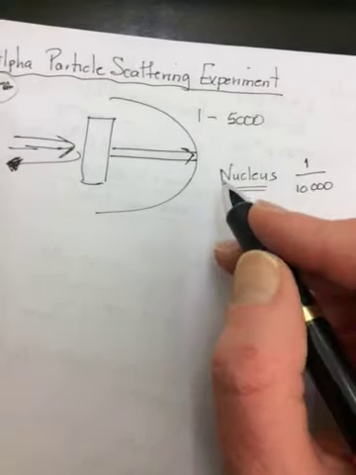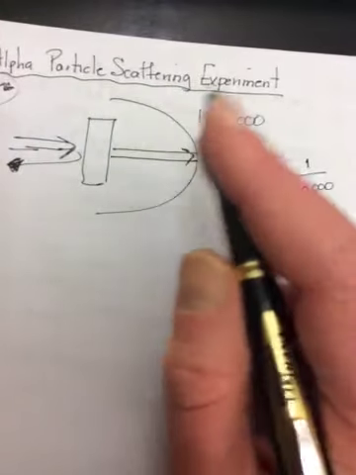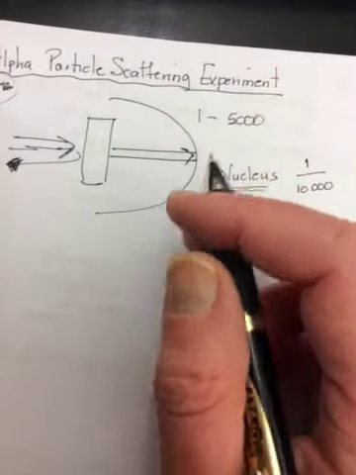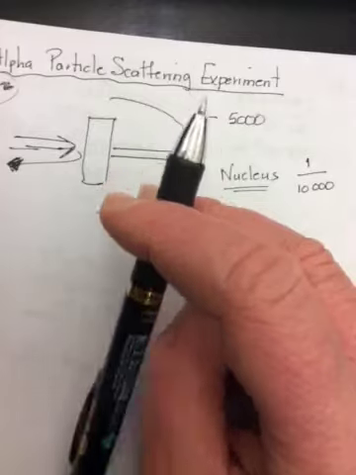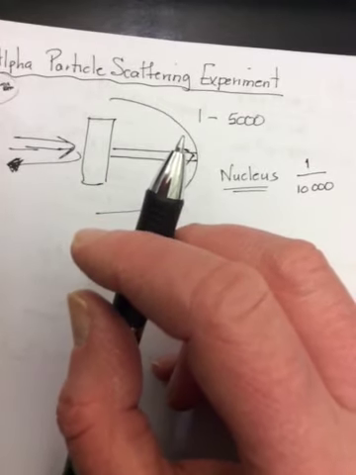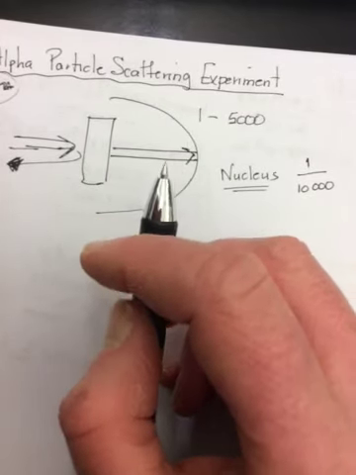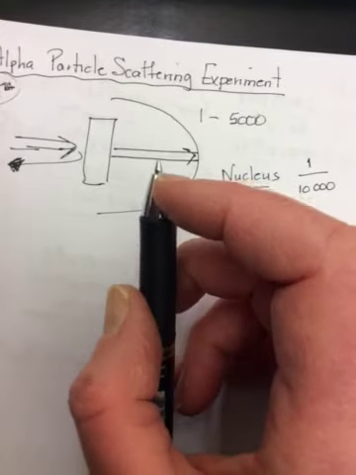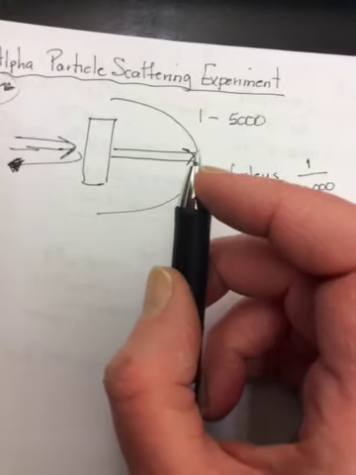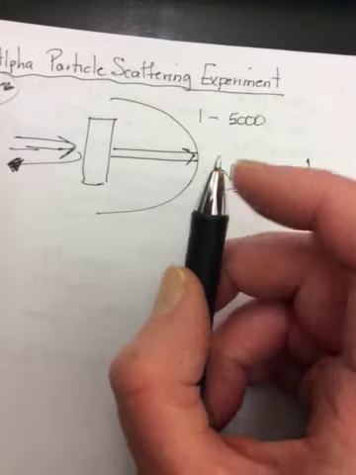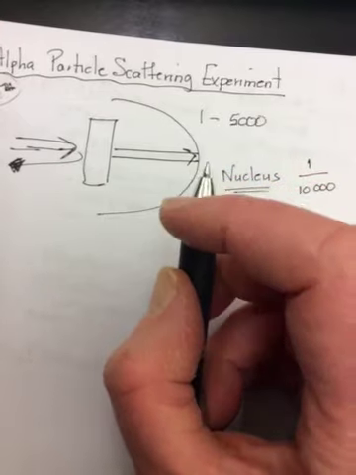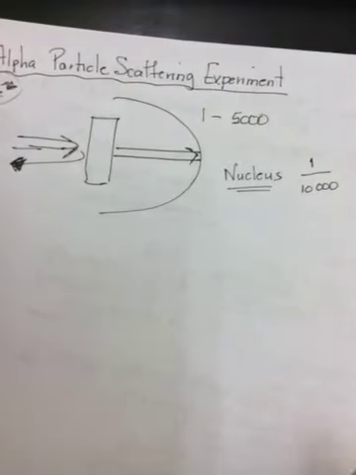And so in class I had said if the atom is the size of this room, then the nucleus would be the size of the tip of this pen. Okay, so significantly tinier. Of course, the atom isn't the size of this room. It's fairly small, a lot smaller, so the nucleus is much smaller than this.